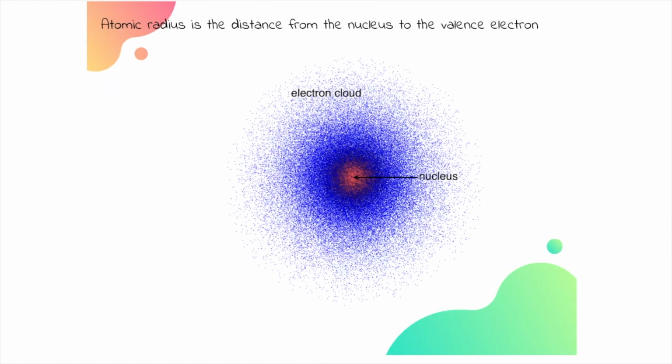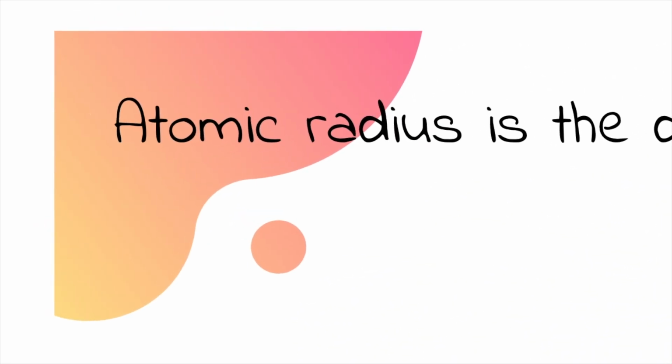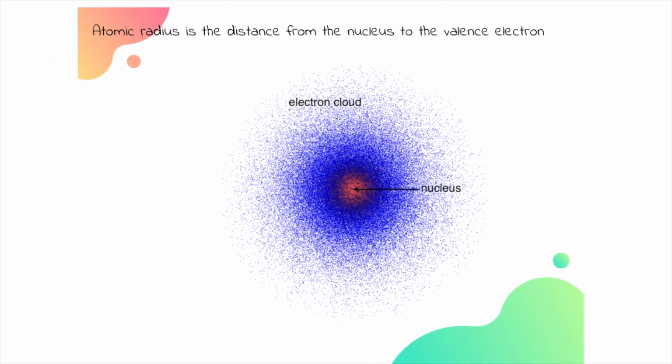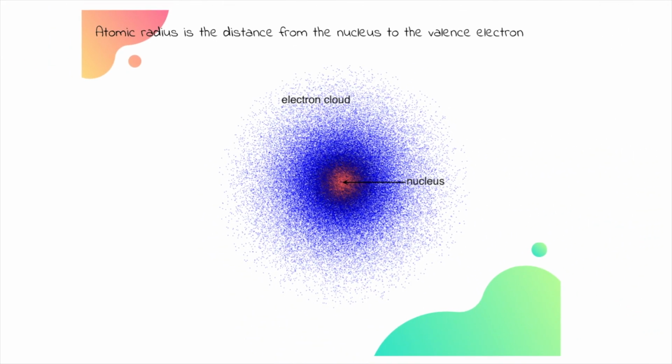My first periodic trend that I'll talk about today is called atomic radius. What does atomic radius stand for? Now, atomic radius is simply the distance from the center of the atom, that is the nucleus here, all the way to the furthest electrons, like the valence electron, which is the furthest from the nucleus.